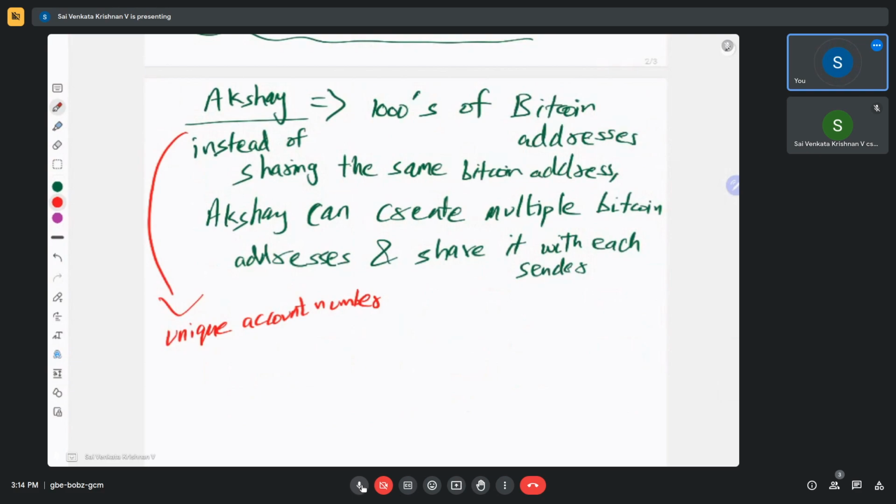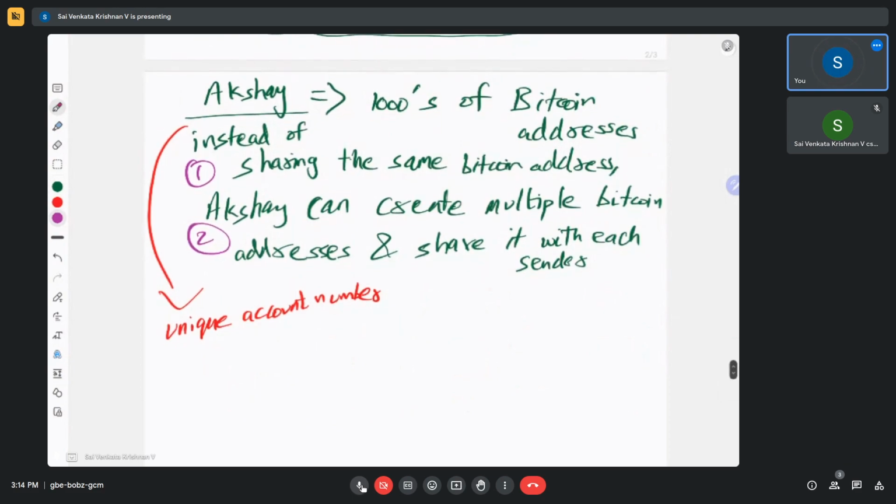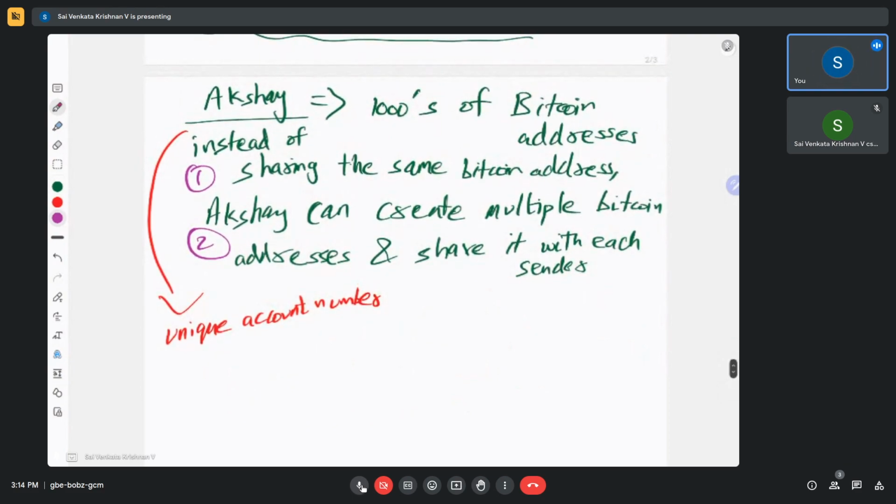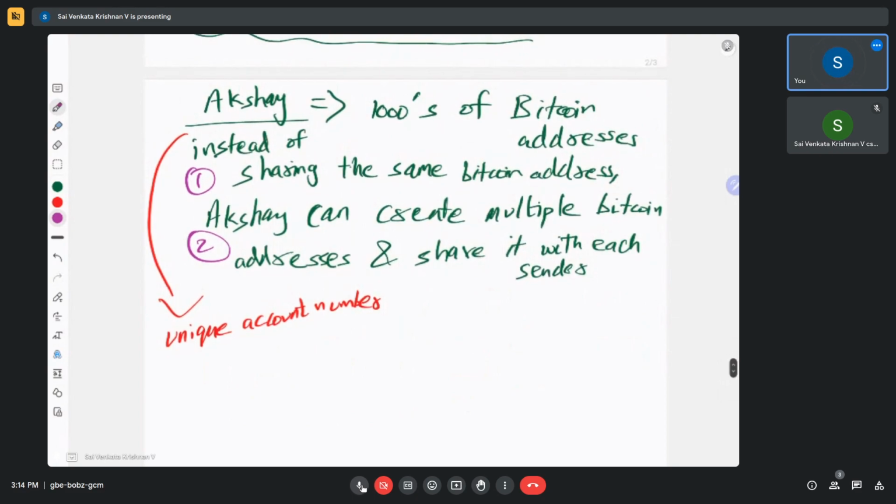So this is approach 1 and this is approach 2: Akshay is using either the same Bitcoin address to receive from 10 different persons, or a different Bitcoin address for each of those transactions. The advantage with the second approach is it is more pseudonymous, more privacy, right?